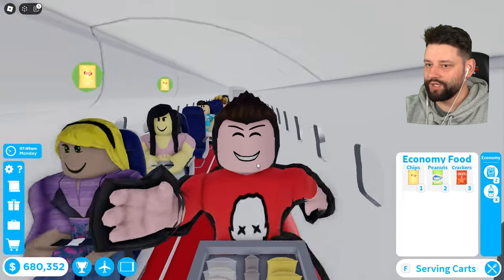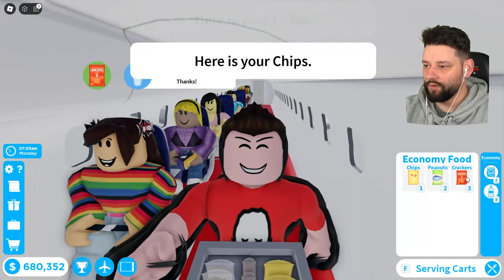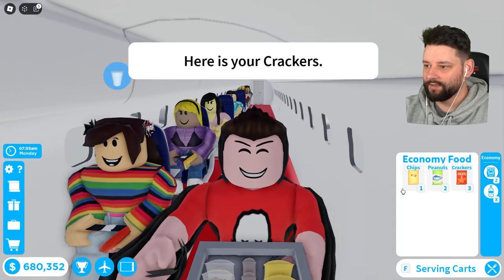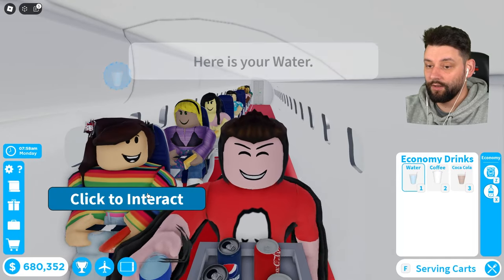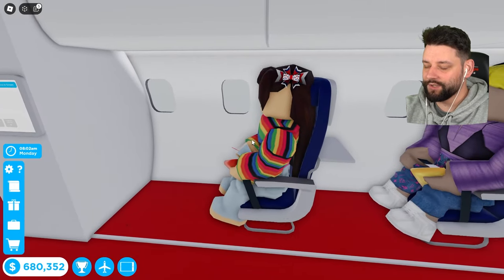Right, I think there's double chips down here. Yes, there's double chips. So bam, bam. It does save you a couple of extra seconds. Give crackers. Oh, I didn't give you a drink. What a weak noob, Seniac. What a weak noob. And now we collect the trash.